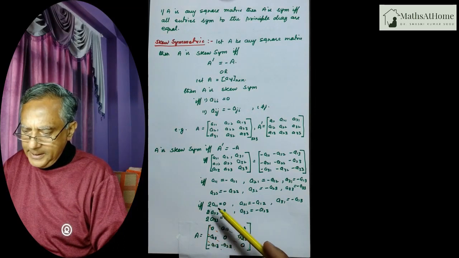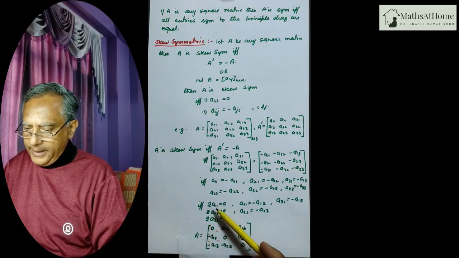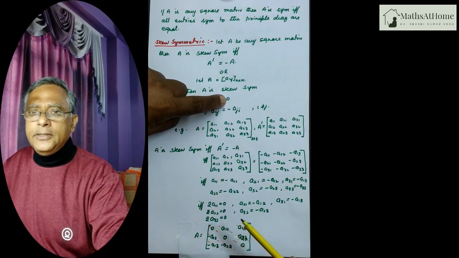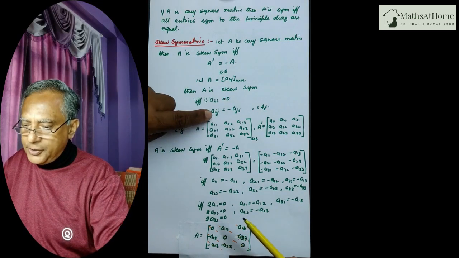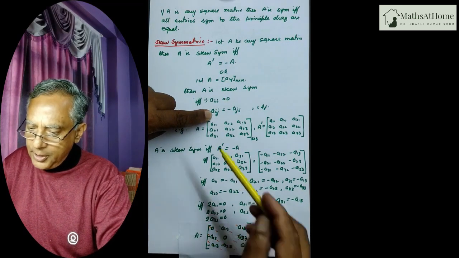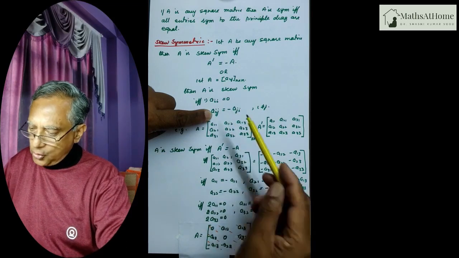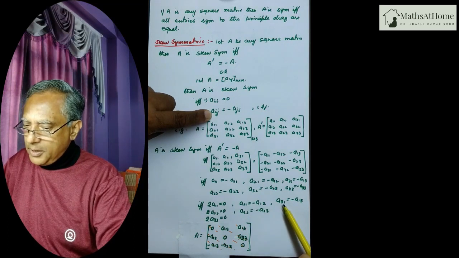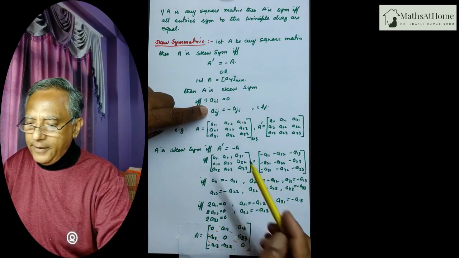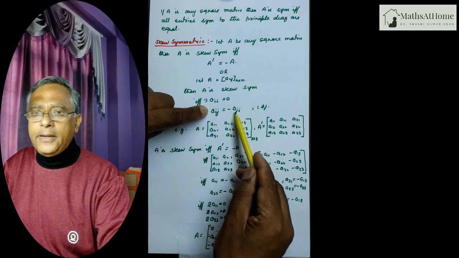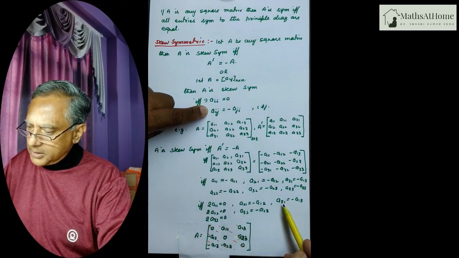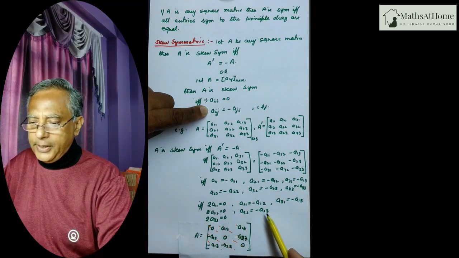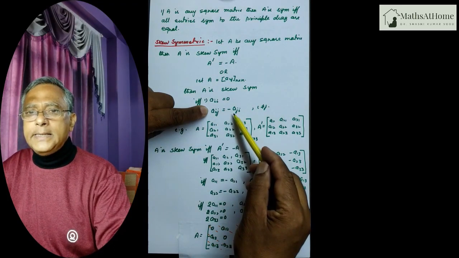So what we notice, that when row and column index are equal, the entries are 0. That is Aii is 0, and Aij, when j is not equal to i, Aij must be minus Aji. So A21 must be equal to minus A12. A31 must be equal to minus A13. If we interchange i and j, there must be a negative sign. So A31 must be minus A13, and A32 must be equal to minus A23. That is, Aij must be equal to minus Aji.